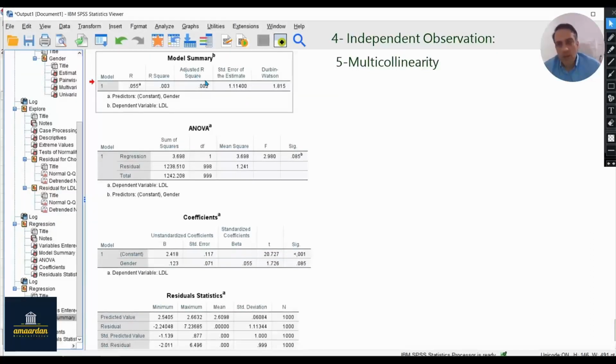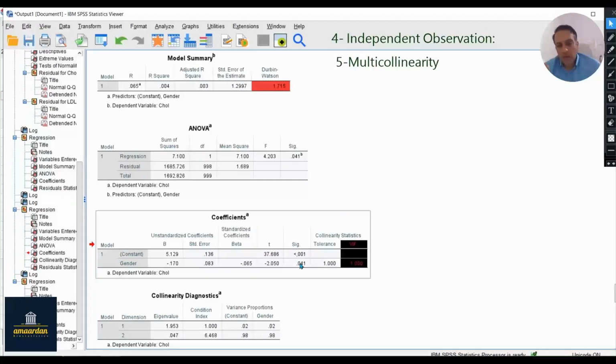In the model summary for LDL, Durbin-Watson is 1.85, and for cholesterol it is 1.71. Now we can conclude that we have independent observations.